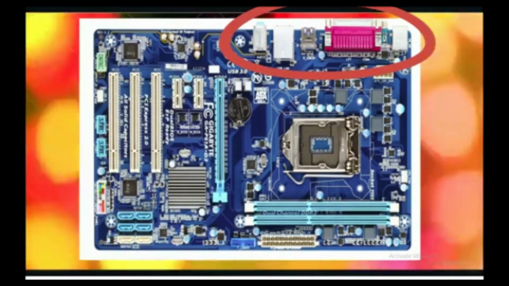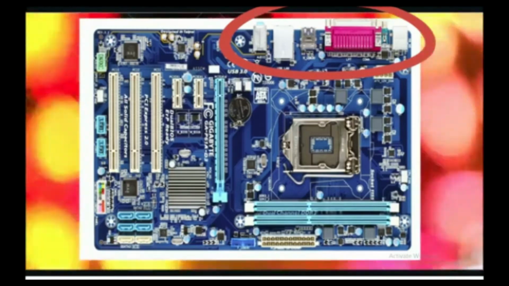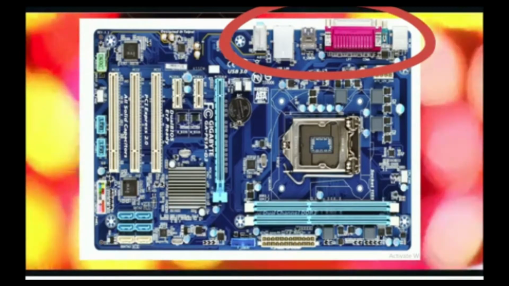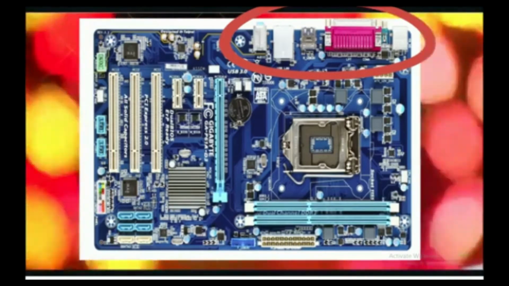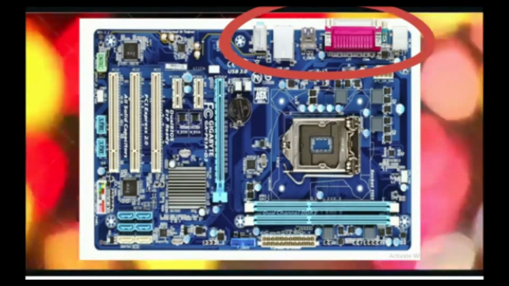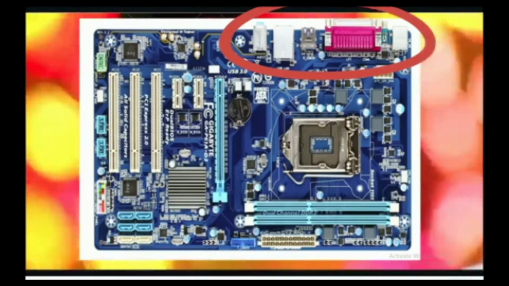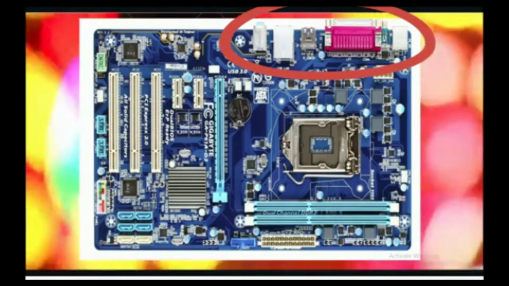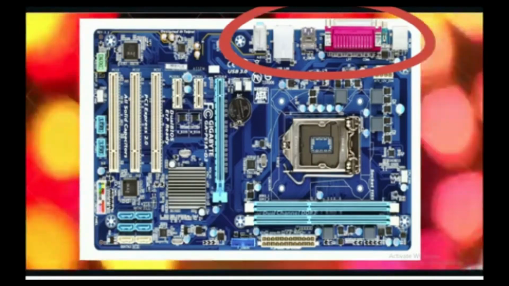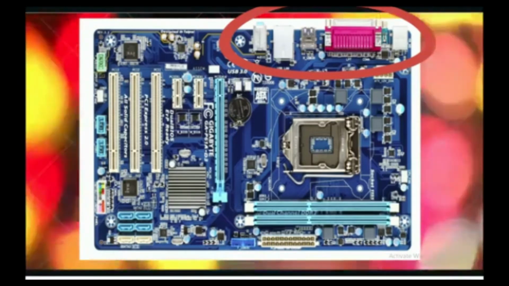Back panel connectors and ports: a connector at the back of a computer where you plug in an external device such as a printer, keyboard, scanner, mouse, modem and many more. It contains the display ports, audio ports, USB ports, Ethernet ports, PS2 ports, etc. This allows instructions and data to flow between the computer and the device. The computer ports are also commonly referred to as the input or output ports.